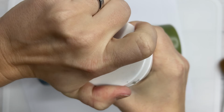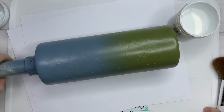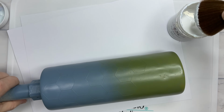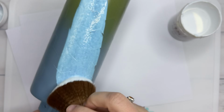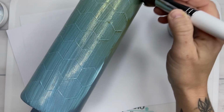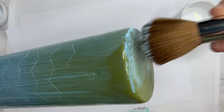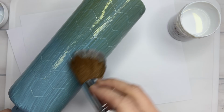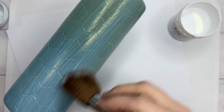So I'm taking my full adhesive glue from Southern Belle Glitter. I'm going to do a very thin coat of this. Literally, this was too much to coat the entire tumbler, and it was one little dab on the top of my brush. So you'll see me wipe off some of this in the end. A little bit of this glue goes a long way, and it is super tacky.